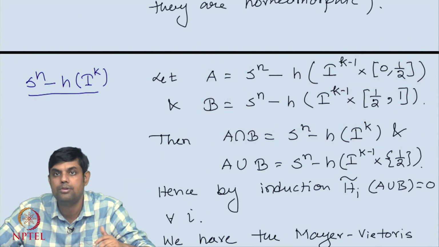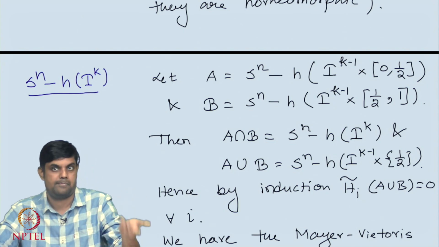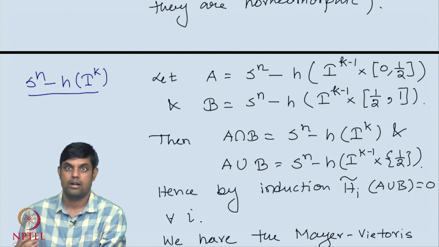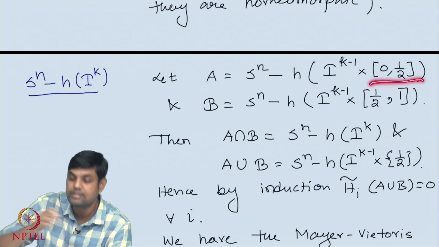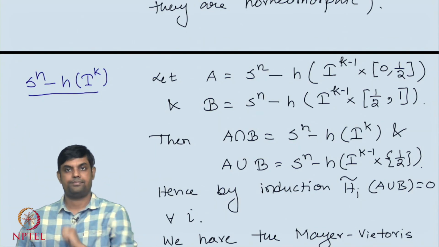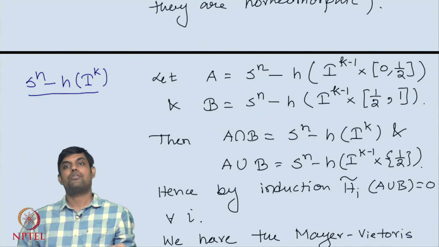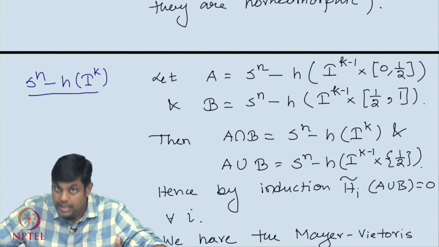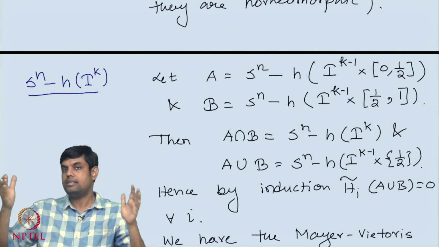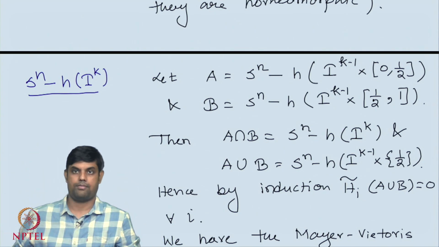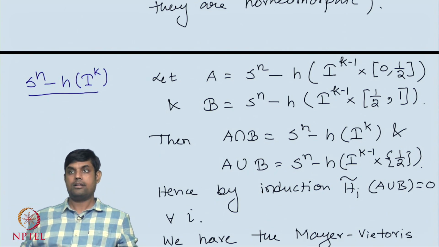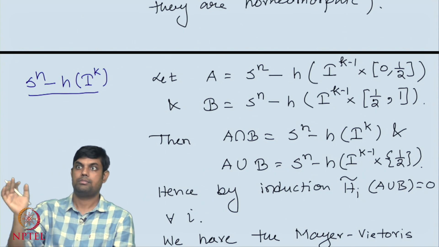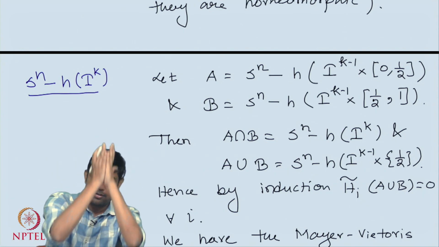Now, what I am going to do is make the process repeat again. Let us say alpha is not a boundary here. Use the process again and split this further into two parts, 0 to 1 by 4, 1 by 4 to half. Same argument will tell you that alpha will not be a boundary in one of those two also. Repeat the process again. If you keep on repeating, you are splitting the interval by half, half, half, half, half. So, in the limit, you are going to be left only with a number, because you are making it smaller, smaller, smaller, smaller.